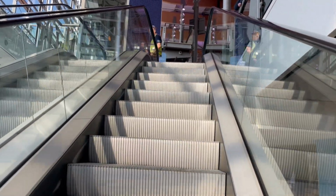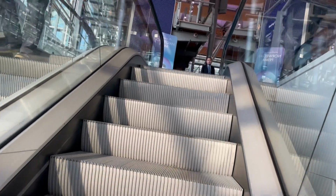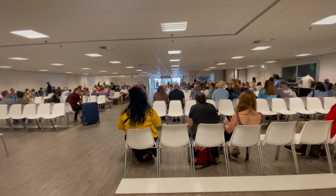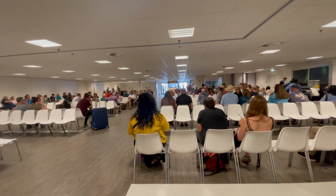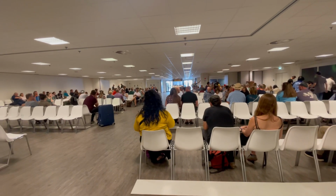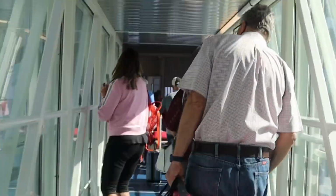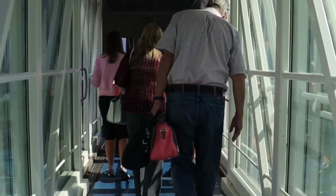Just arrived back out to the terminal. Since I've checked in already, I'm able to go straight onto the boat right now. But wait, let's see. Aww, we got a waiting room. It actually only took about 15 minutes. It was a little hot in there, but I was in boarding group 17, and every 3 minutes or so they had a group ready to go on board. And now it's time to start walking on to the brand new Norwegian Prima.